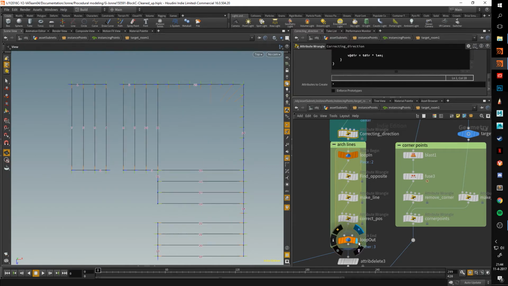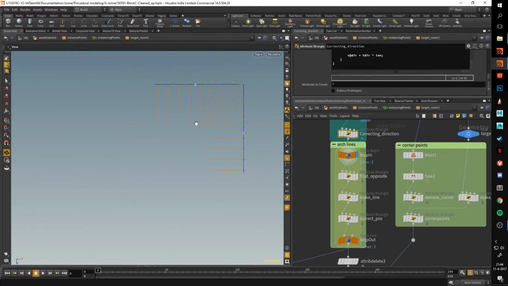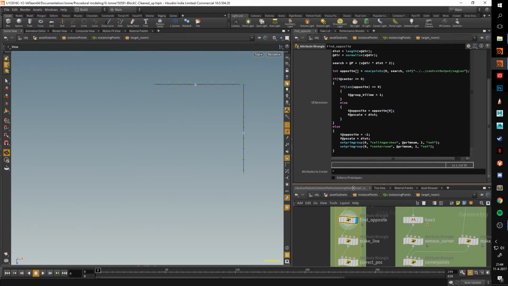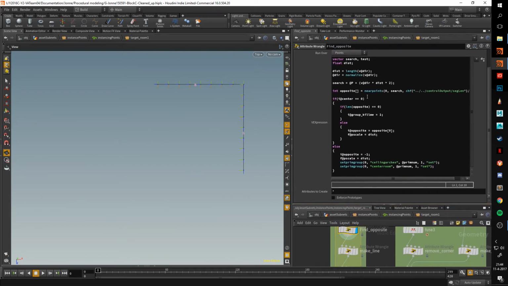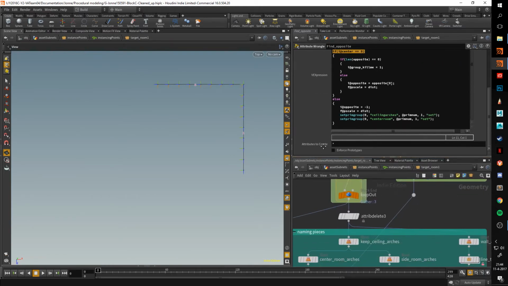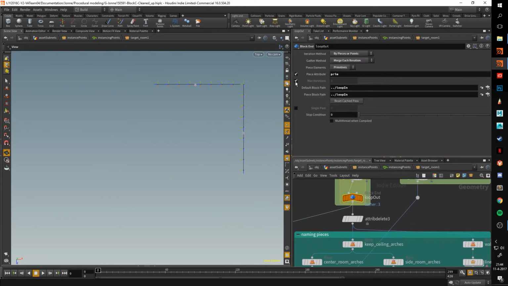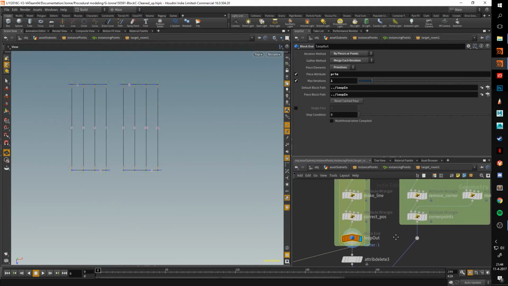What I wanted was to make these grid lines. But initially I had issues where some parts wouldn't be made, or they would be made, and it was all very confusing. So I just stuck it in a loop and checked to see what point it is. Again, I use that opposite script. But the first thing it does is check to see if it's a center primitive. In this case it is. I guess we got unlucky here. Let's just check the maximum iterations and set it to zero. Yes, that does the job.